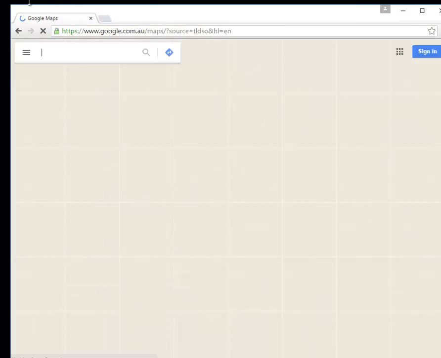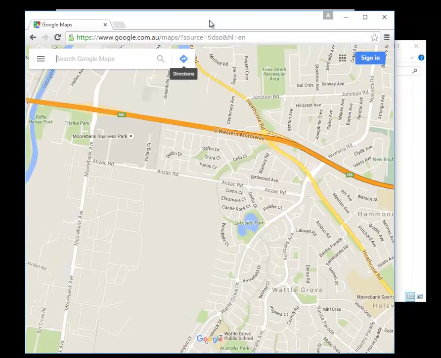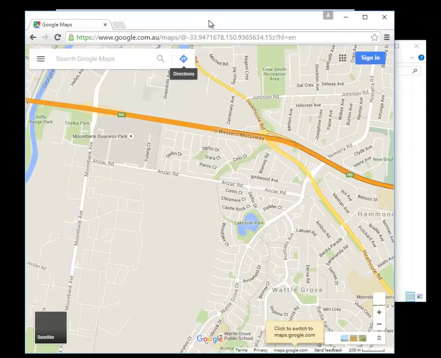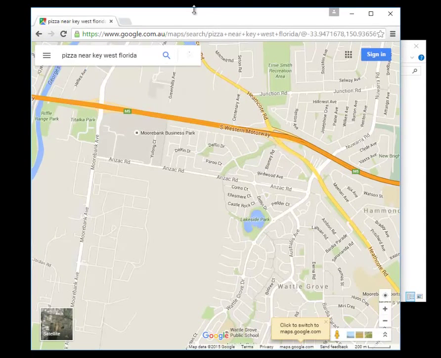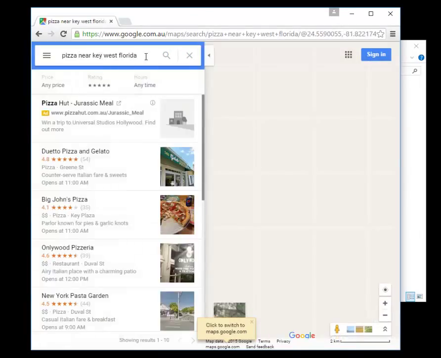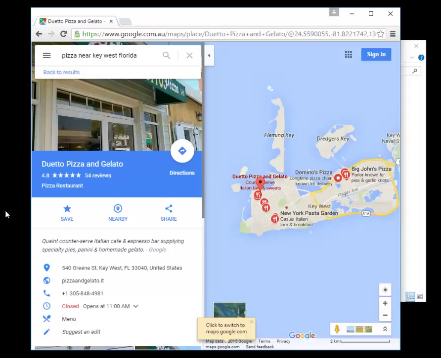Now, what the program is going to do, if I can resize this for you, is it's going to open Google Chrome. It will then automate the entire process through Google Chrome here. So as you see, it's put in our keyword and our location. It brings up our results. Once it knows the page is loaded, it will click on the first result, as we can see.